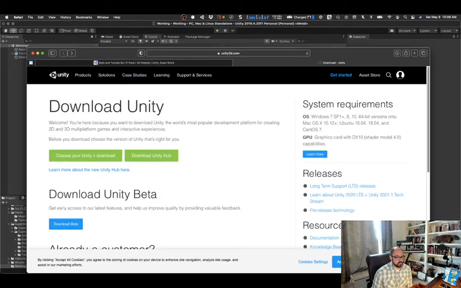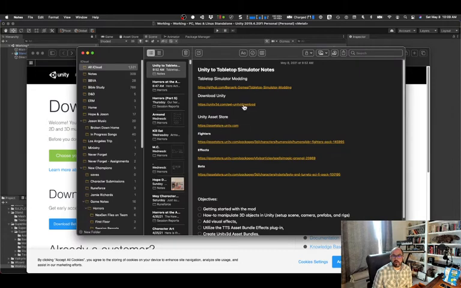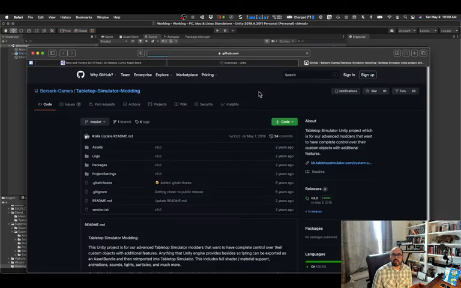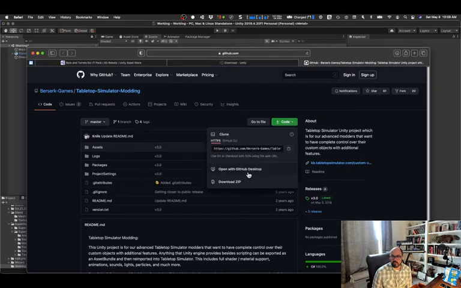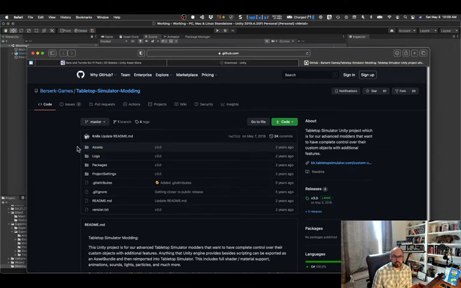After that, instead of just navigating around in Unity on your own, the first thing that I would do after you get it downloaded and set up, I would go to the Tabletop Simulator modding project, and they have a GitHub for it. Again, all these links I will give, but this Tabletop Simulator modding project is a downloadable. So you would go to it and then just download it into a zip file, and then open that. And if you notice all these documents here that you download, that is a Unity project. So when you download it to your downloads folder, that's what we're about to open up here for me.